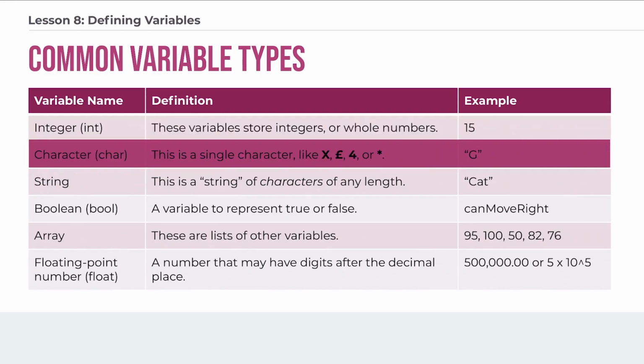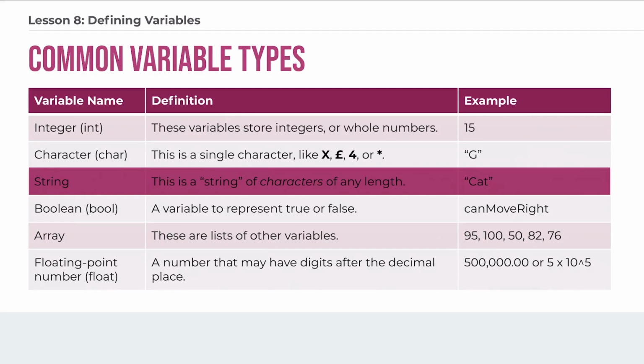A character. There you see some characters on the screen that you can type with the keyboard. Essentially, it's like one thing that you can type on the keyboard, like a letter. Now, when you start putting those letters together to make words, the term for that is a string. Just like you string things together, a string of characters makes a word or something that has significance. For example, the word cat. The letter C plus the letter A plus the letter T gives us CAT, which we now have meaning for.